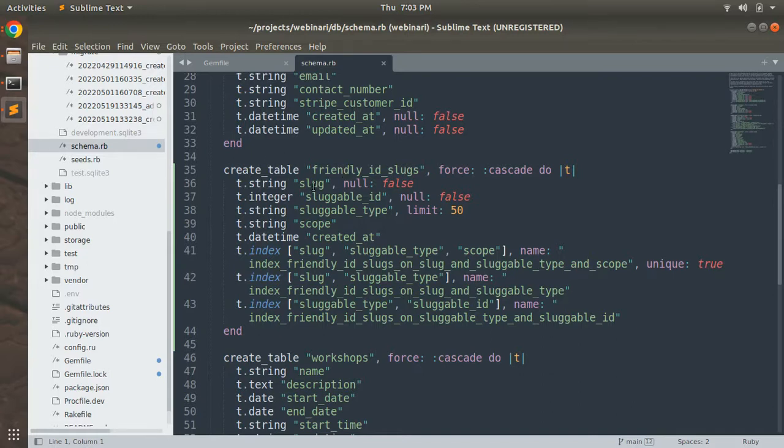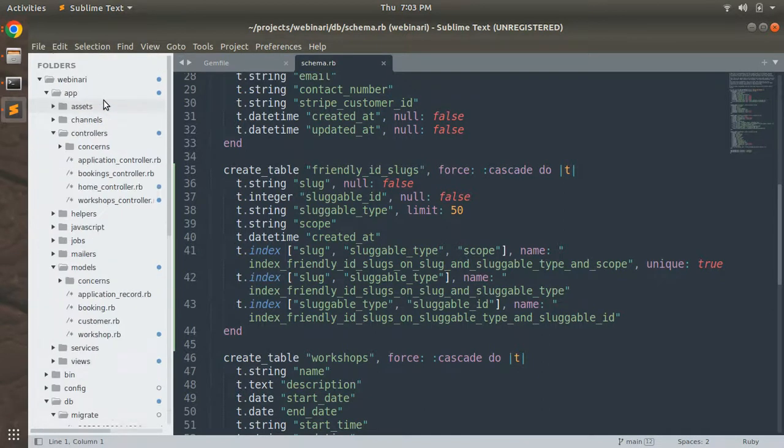However, you don't need to specify this relationship in all your Active Record models, but you can see that sluggable_type and sluggable_id, these are the two attributes by which we can know that this is a polymorphic table, and we can use the slug attribute for any Active Record model in our application. Okay, now we just need to extend FriendlyId in our Active Record model.